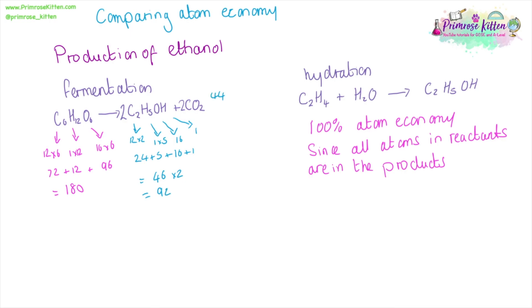Doing our internal check, we have carbon dioxide at 44. That was on the last slide, 44 times 2, plus 92 gives us 180. So we've done everything correctly. Correctly balanced the equation, correctly worked out the mass. The mass of the required products is 92. The mass of the total products is 180. So 92 divided by 180 gives us a percentage atom economy of 51.1%.